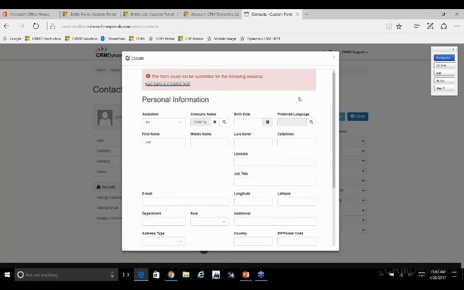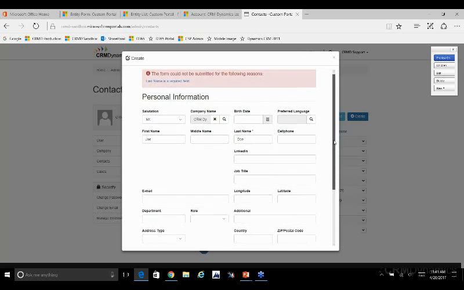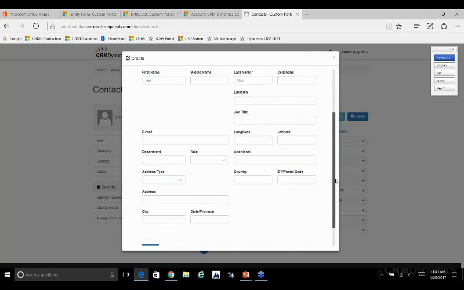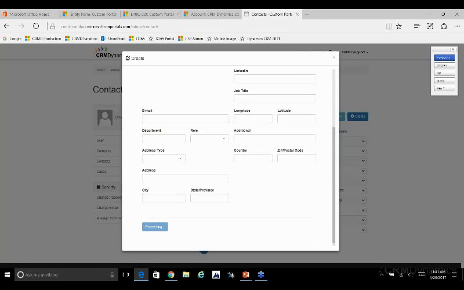Oh, here it goes. I got an error message. And this is a good example of what the CRM portal can do. By default, when I create CRM forms, I can set different attributes to be required or optional. In this case, the last name is a required field coming from CRM. So even when I use the form in the portal, the system will prevent me from creating the record if I don't have all the right information. Correct? It's telling me that the last name is required, so I'll enter the last name. I want to make sure there are no more required fields, everything is good, and yep, I'll submit it.